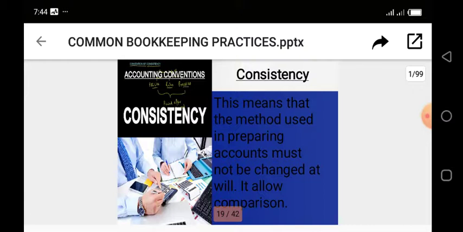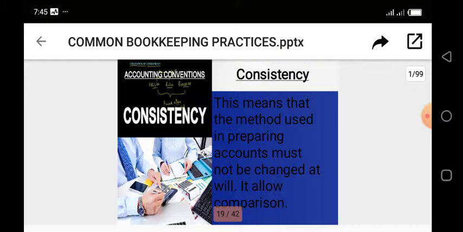Why are they there? They are there so that it will be very easy for accountants to compare records together. Take note of that. So you must be consistent. You can't change at will. You can't say, oh, because I'm a very good accountant, I want to bring in my own way of doing things. No, it is wrong. It will be very difficult for another accountant to carry your record and check through, because the system you've applied, which is new, might go against the laid down rules, and it might be very difficult for another accountant to read your record.